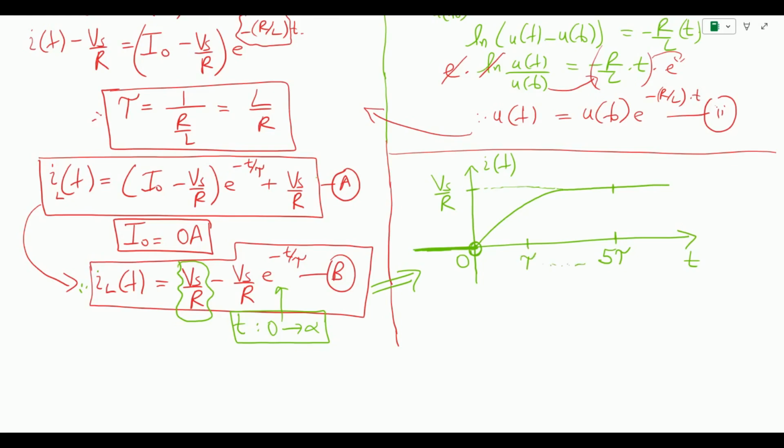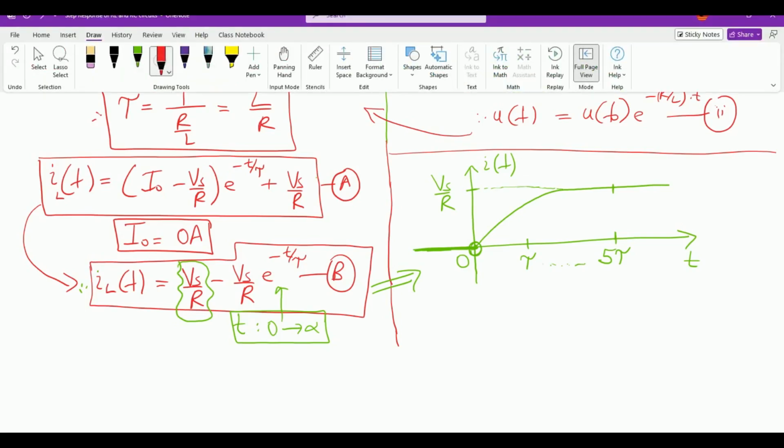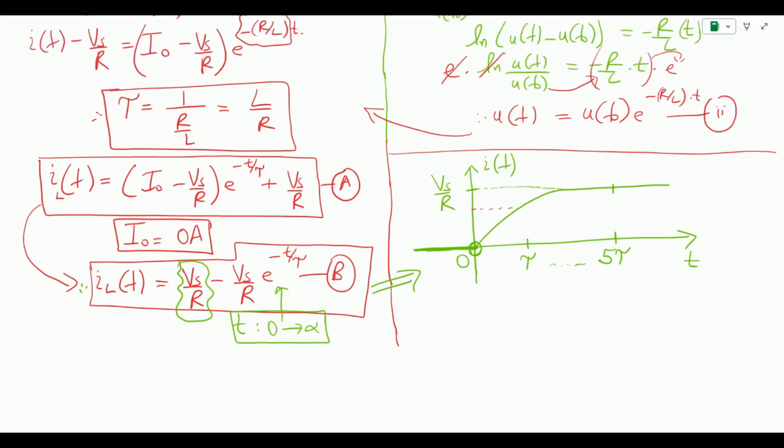So this is going to be the behavior of current, and we can again see that the inductor is not going to affect the behavior of the current, rather it is going to act as a short circuit. And also from the graph we can see that for the first value of tau, the circuit is basically going to have 63% of its energy being utilized to reach towards the steady state condition. So this is the behavior of the current inside the inductor, where there is an exponential increase and it reaches the steady state value at 5 tau, which is the maximum value of Vs by R.